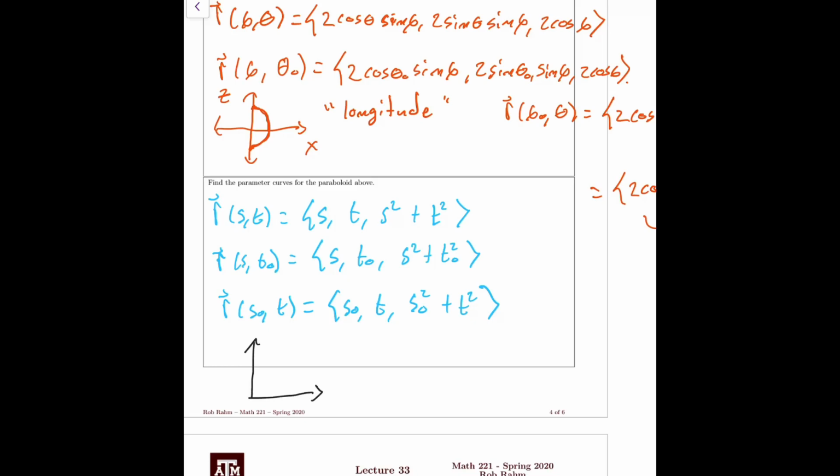try to do this. So this is x, this is y, this is z. The paraboloid z equals x squared plus y squared looks something like this, and I'll just draw part of it. Okay, and if we look at curves where the y value is fixed, the coordinate curves are going to look something like this. So that would be like the first family of coordinate curves.